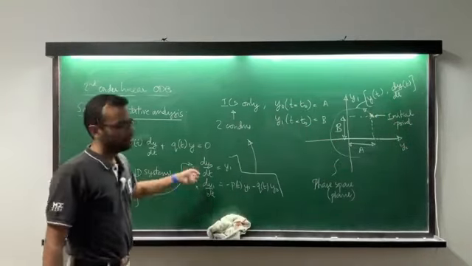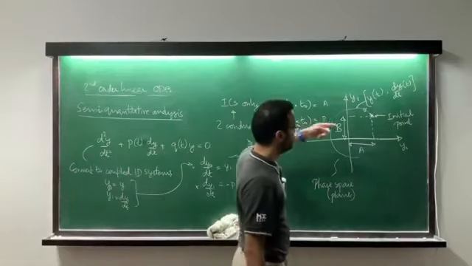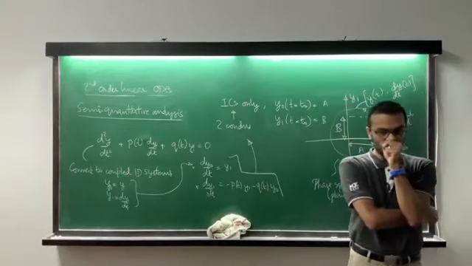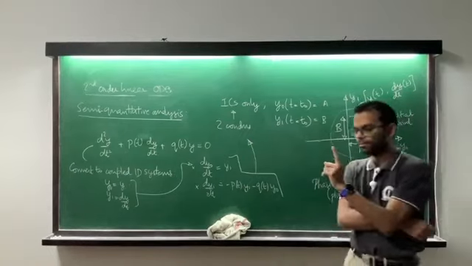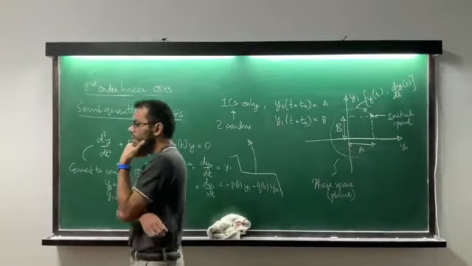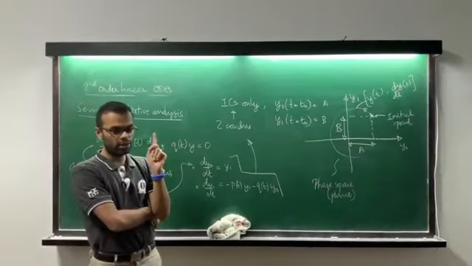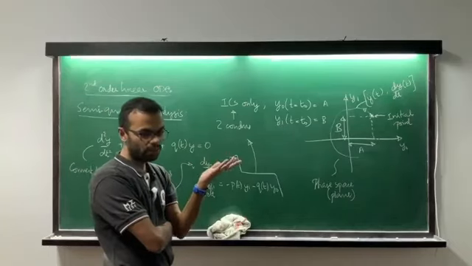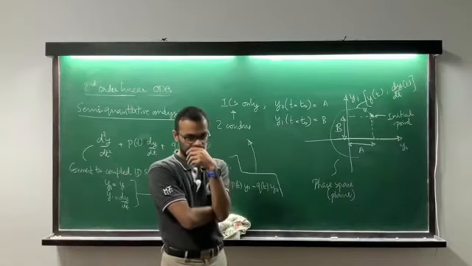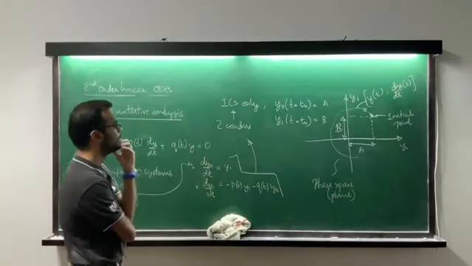Okay. So the phase space now has not just y, but y and dy by dt. It's an important thing to keep in mind. Please keep that in mind. In the first order system, you didn't have the dy by dt, you only had y, and so the trajectory was determined only by y of t. Okay, that's an important point.